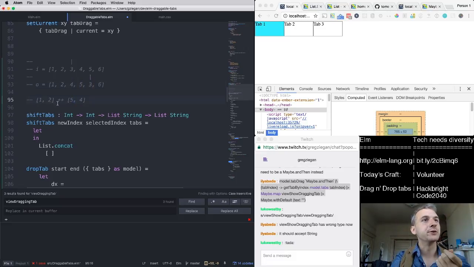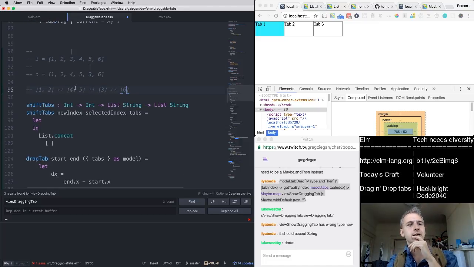So we have 1, 2, and then we want to take everything up until where I'm going to drop it off. So we're looking at this range. Then we're going to look at this range. And then we're going to add our selected thing in. And then we're going to add anything to the end of the list, anything after the drop-off point, so after here on this first list.